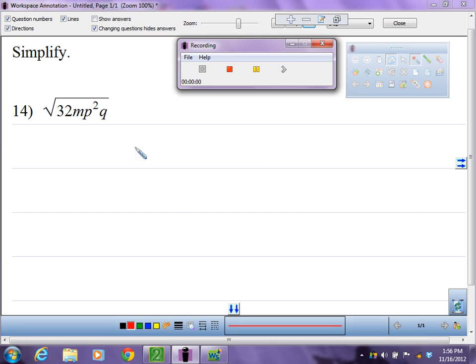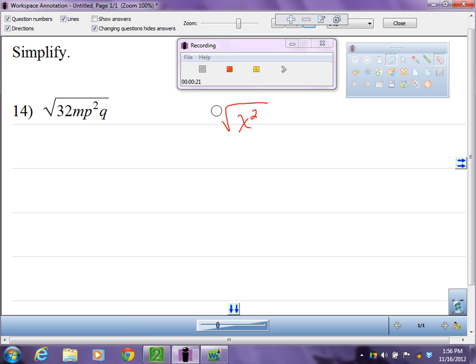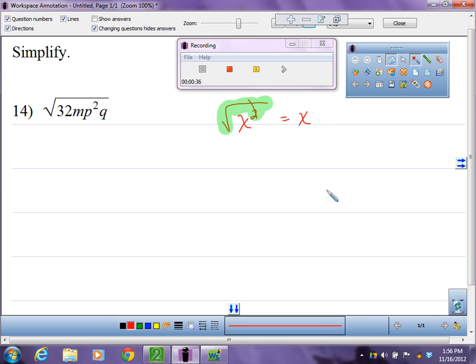Alrighty, trying to simplify these radicals here. Remember, this is a square root. Square coming from our exponent of 2, which is square, right? Now, square root, if you recall, there's an invisible number here that's a 2. Because of the square, it's considered a 2. So, a square and a square root, they're inverse of each other. They would cancel each other out. That means that all of this stuff would kind of disappear, right? Leaving you only the x, so you would only have the x left over.